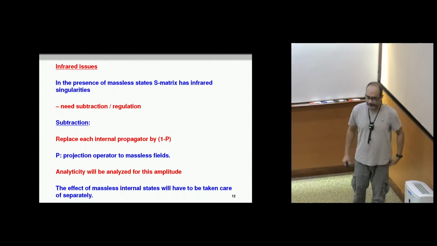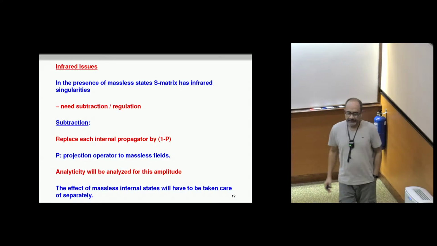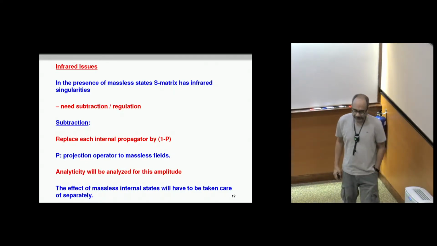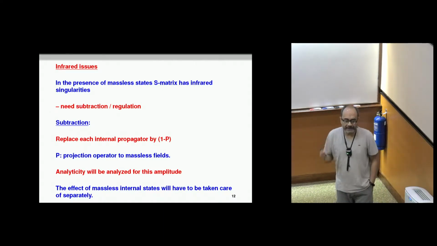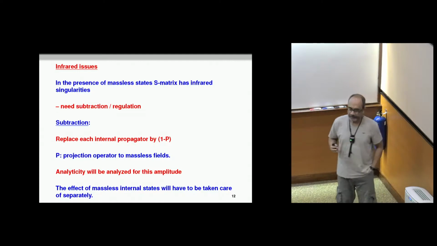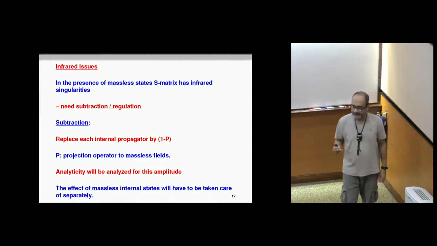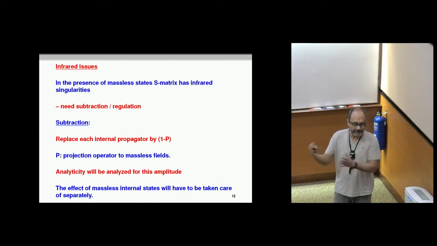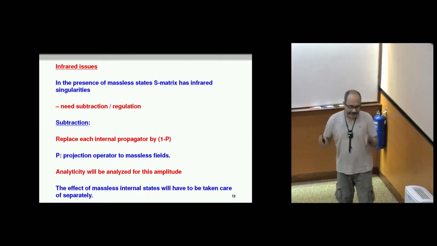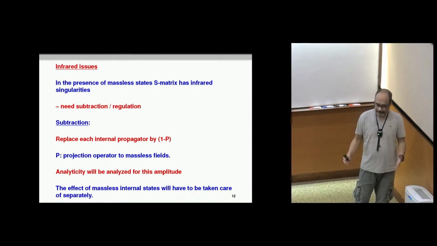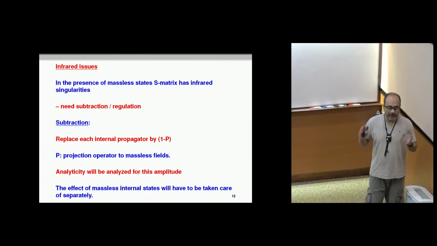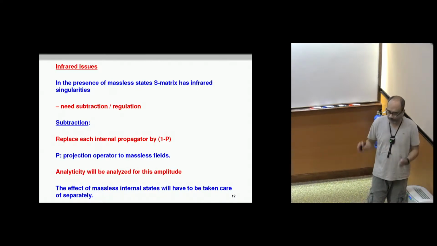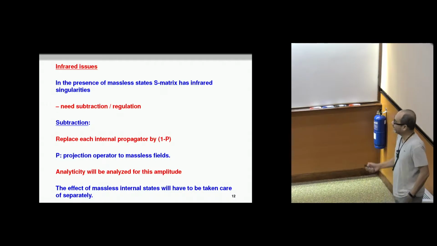So let me now come to the infrared issues. It was known in the early days of quantum field theory that all these results on analyticity, crossing symmetry, etc., are valid in theories without massless particles. Once you have massless particles, there are infrared singularities which have to be treated separately. This is the same in superstring theory. It has gravitons, of course, all string theories have gravitons. Often it has photons. So the singularities associated with gravitons and photons, etc., have to be treated separately, and they will not be covered by the analysis that we'll be doing.